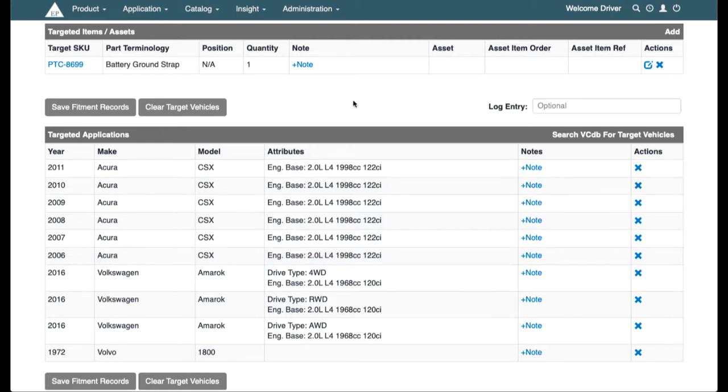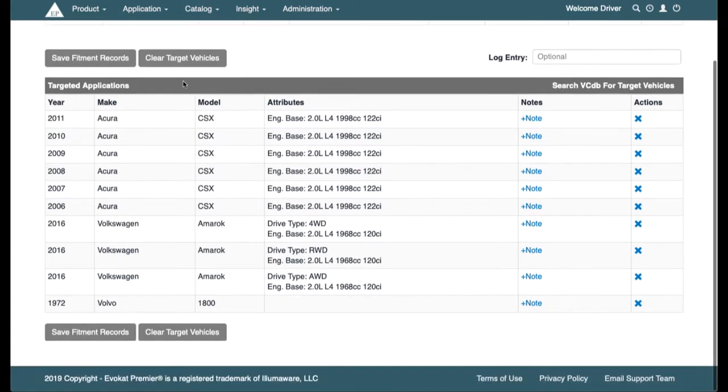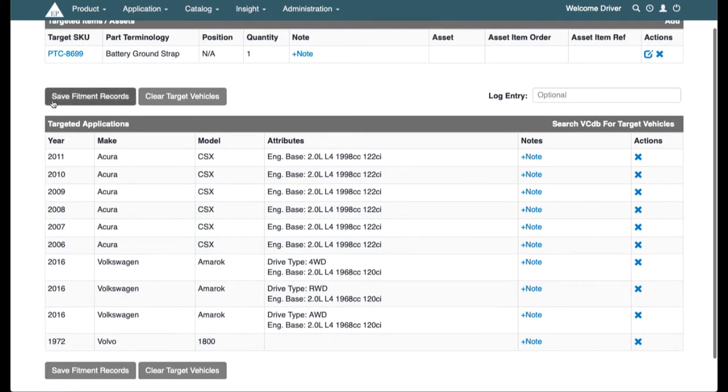But if I had a note that said "requires bucket seats" or something that should apply to all of the records, I'd add that note up here at the top, and then I'd only have to add that once. Once I've got my targeted items correct and my applications, I would simply click Save Fitment Records. I'd get that same feedback letting me know if I created some conflicts or anything like that along the way.